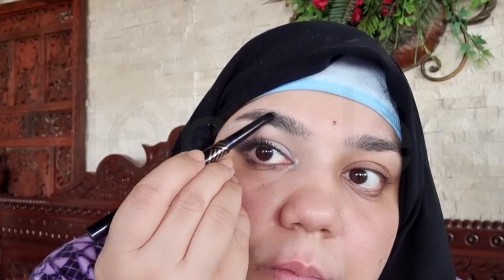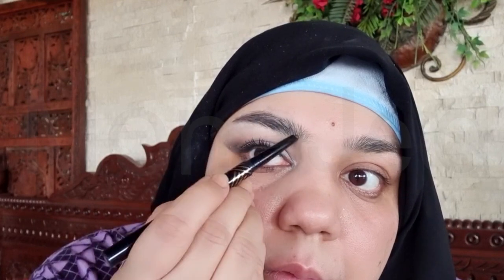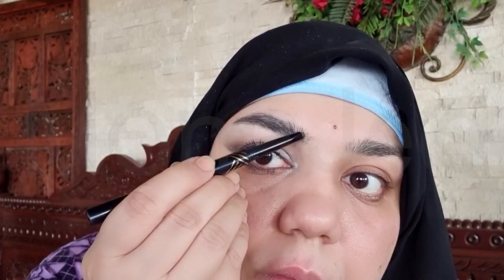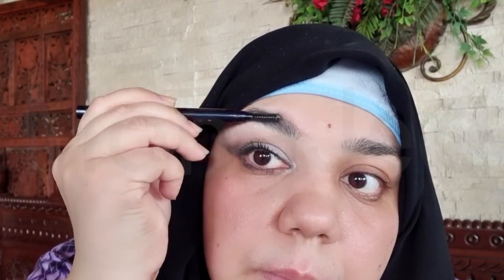Just fill in the brow contour using the pencil's slim tip. Draw small hair-like strokes in an upward motion along the brow contour. Focus on filling in areas where hair is sparse and lightly go over the rest of the brow to even things out. After that, you just have to blend and set the hair. Using the spoolie, just use it to groom the hairs upwards and outwards to blend in color and set the brows.